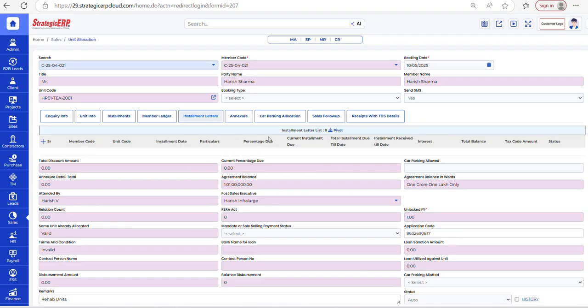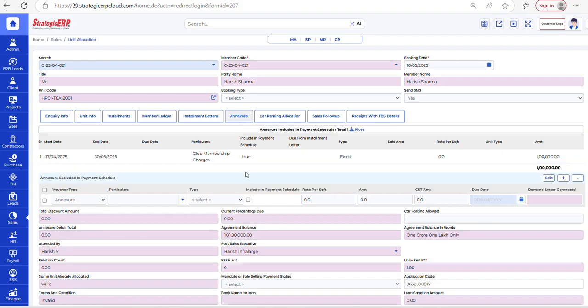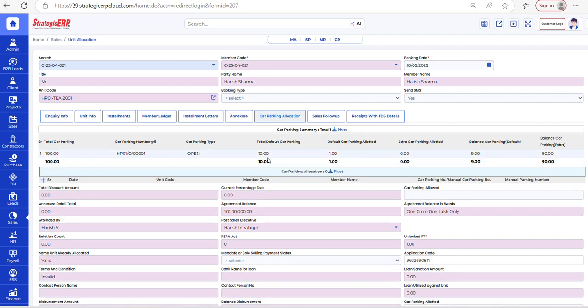are showcased here. And you have annexures. When you are buying a property, at the time of closing the status as booked, you have an option of unit cost estimation. In that, there is a possibility of additional charges or annexures, such as clubhouse charges, deposit charges or car parking charges. That information is tagged to the specific unit. Then you have the car parking allocation, which is an allocation done to the specific unit.